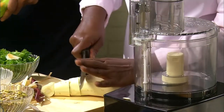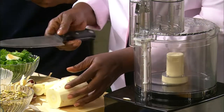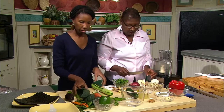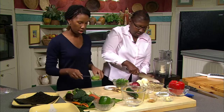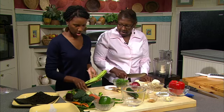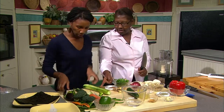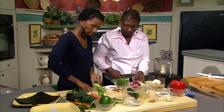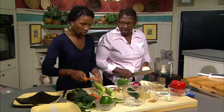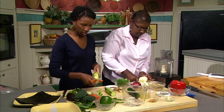If we wanted to, can we keep the skin on these vegetables? Most definitely. As a matter of fact, we can use some of that from the English cucumber. And then how do you want me to chop this up? Take your potato peeler, cut this in half, and then just slice them thinly. Perfect.